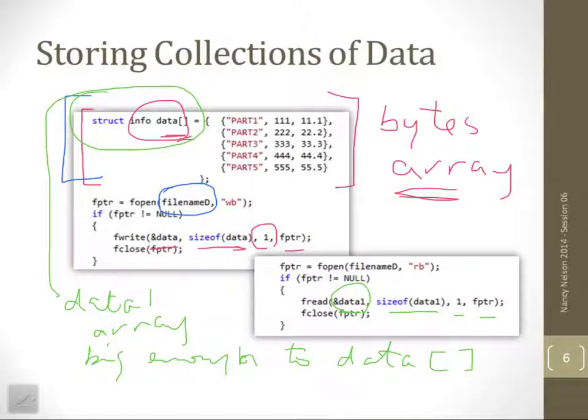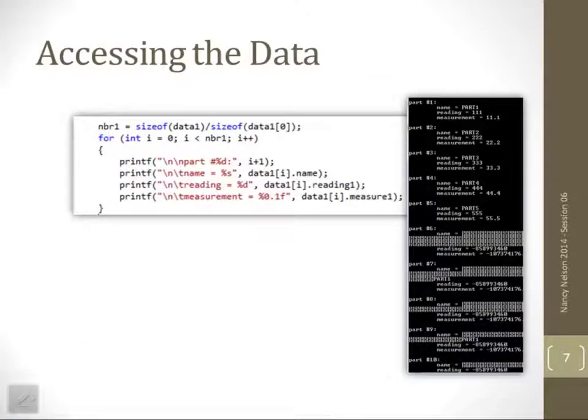Then finally, last thing, we're going to close that file. But now, in data, or data1, we have all the information that was written to the first file. So once we have opened the file, read in the information stored in that binary file, and now we're ready to use it, how do we go about doing that?